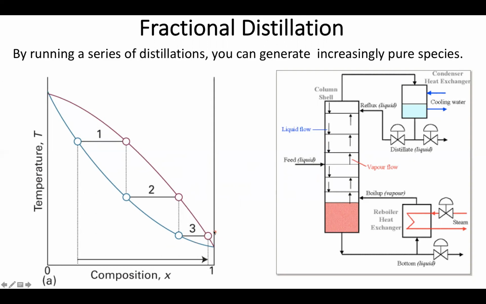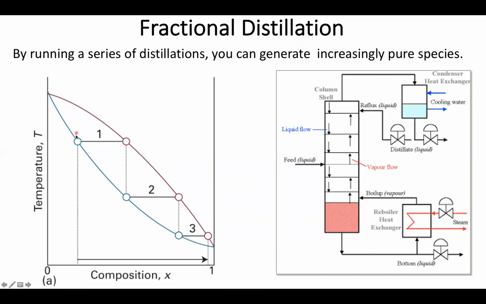And this vapor is going to have a composition that's going to be relatively high in the component I care about, in this case, X. Generally, it's going to be the more volatile component. And so I'll have a bunch of vapor in the more volatile component. I'll go ahead and cool it down, and then I'll get off the liquid distillate that we actually care about. And then I'll feed some of that liquid right back down to essentially keep the system in equilibrium.